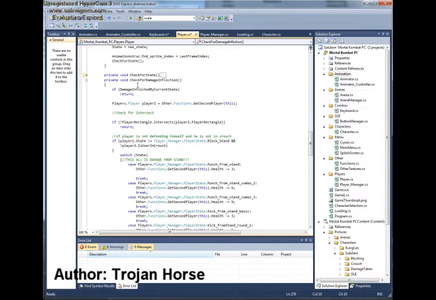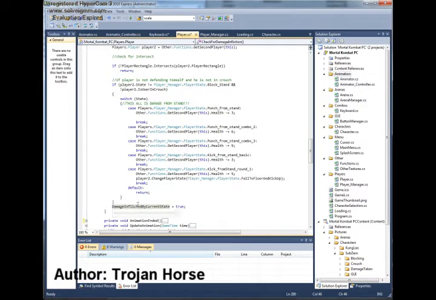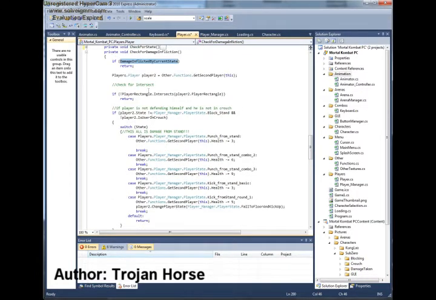But if they intersected, I want to deal damage by the animation that ended at the moment. Only once. That's why the damage inflicted by current state is here, because I will set it at the end here to true. So this code will run only once when the animation ends.